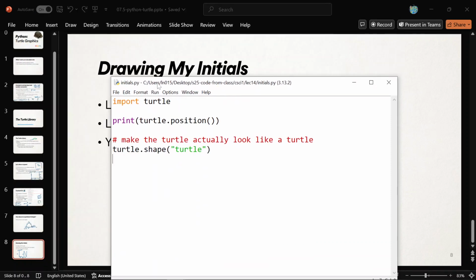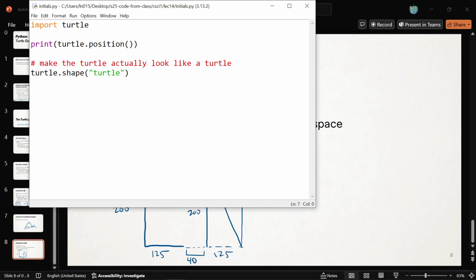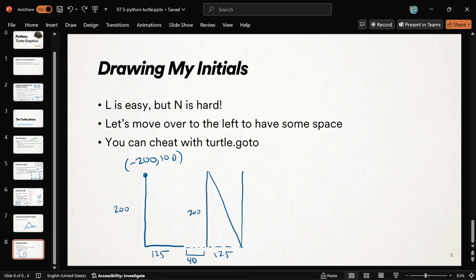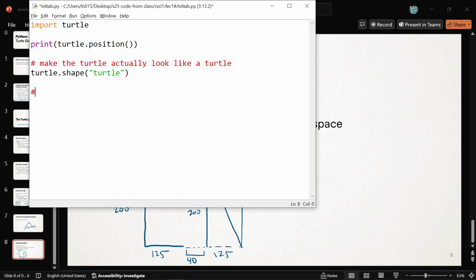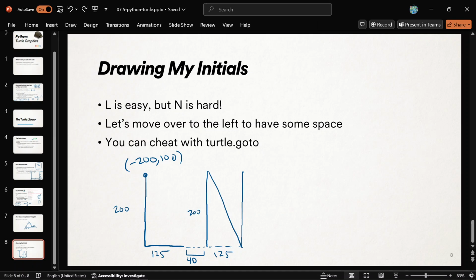Let's see, what else do I want? So here, the very first step is to get the turtle right here, so I can draw my L, just like boop, boop, all right? So get the turtle to this position. He's sitting at 0, 0 right now. So the very first order of business is get the turtle into position. If he's sitting right here at 0, 0, we want to move him over to there. So the very first thing we should do is point him to the left. He is pointing to the right at the start. So we can make him do a 180.